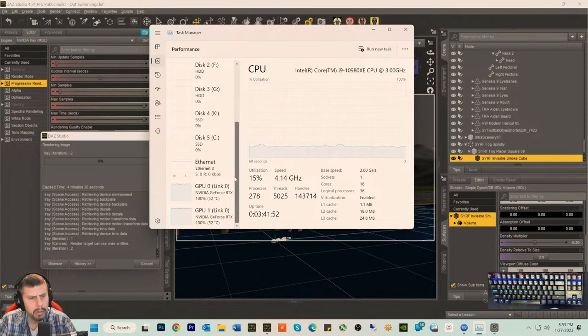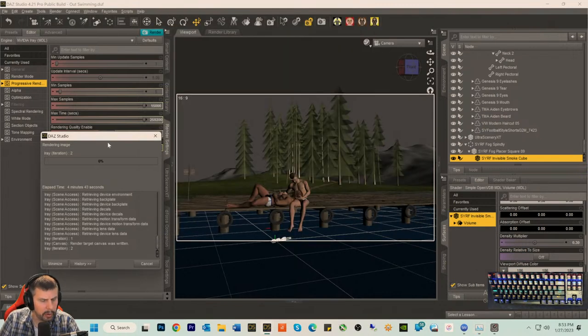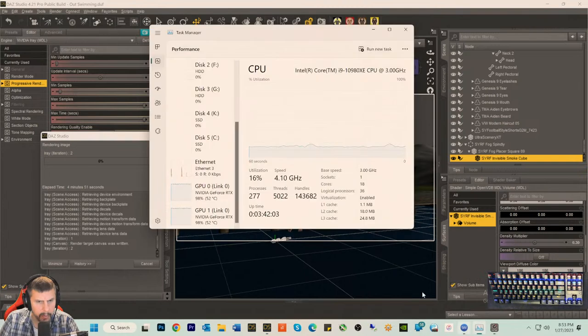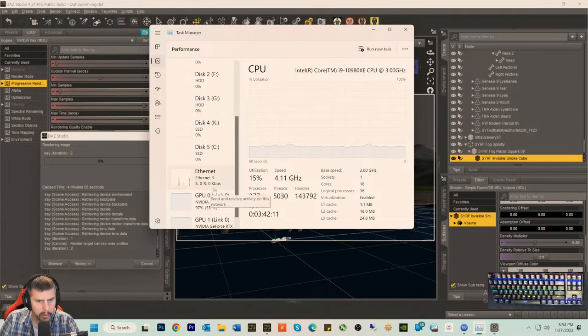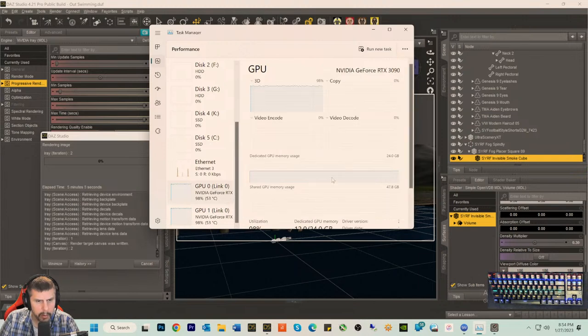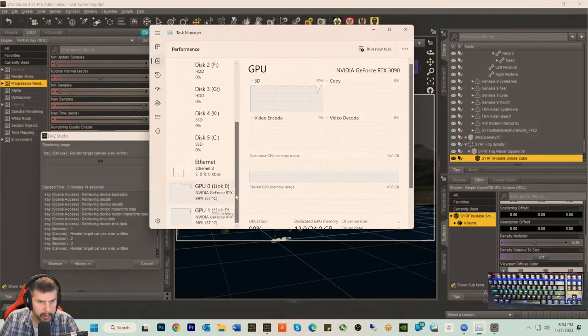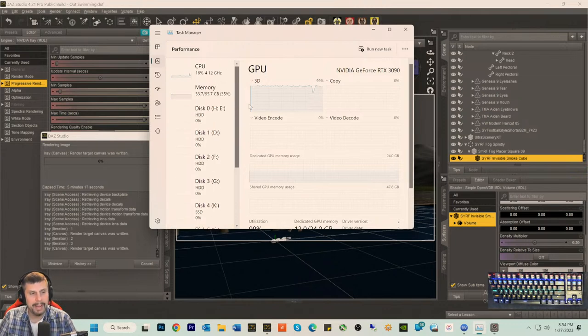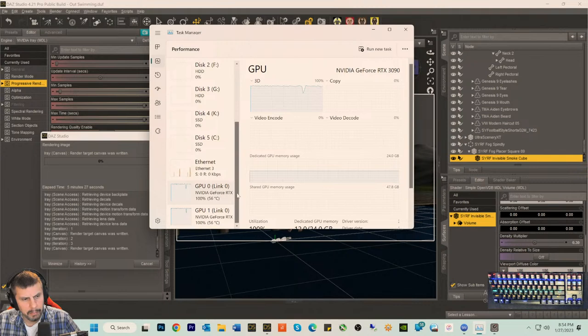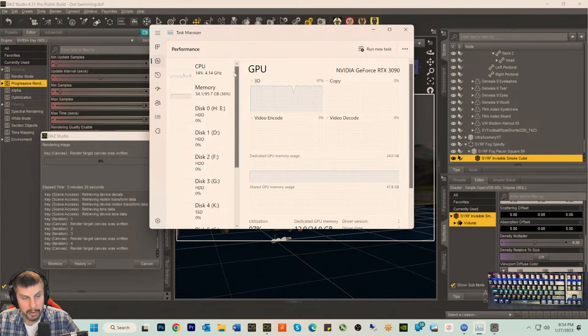So, okay, we're still on iteration number 2. Why is this taking so long? Something's wrong. Something is very wrong. And so it's using 100% of the graphics card. But something, okay, there's iteration number 3. This is gigantic. I think I only went to 13,000. Four. At this rate, this is going to take a long time.